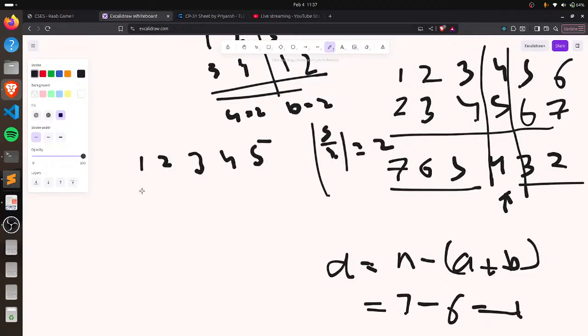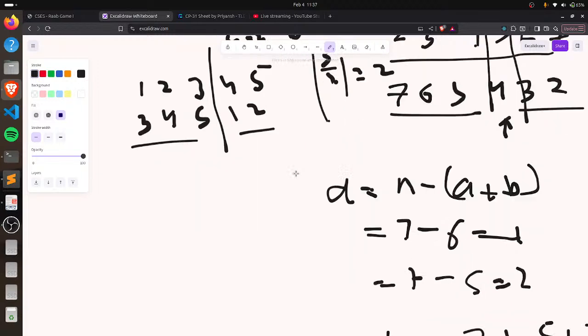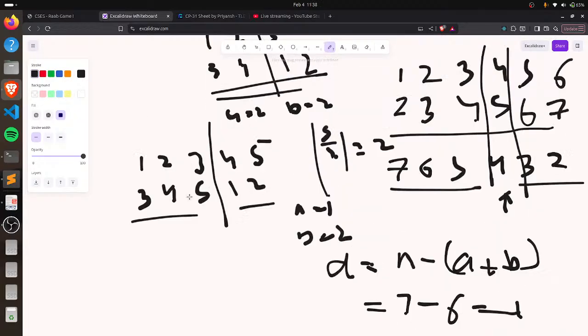So I'll start from 3: 3, 4, 5 and 1, 2. I made it like 3 and 2. What if A is 1 and B is 2? But then I have to swap it, so that's the problem. I can't do it this way.